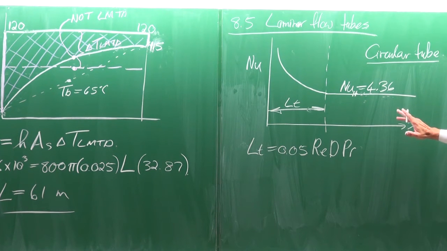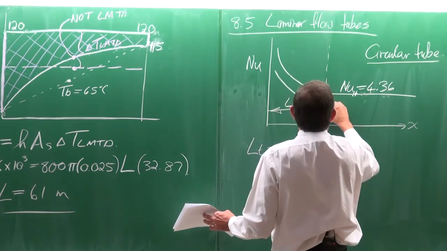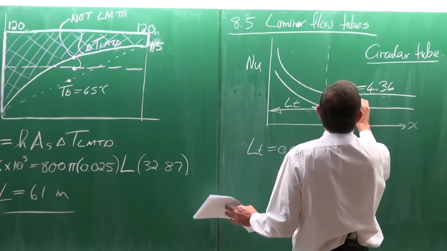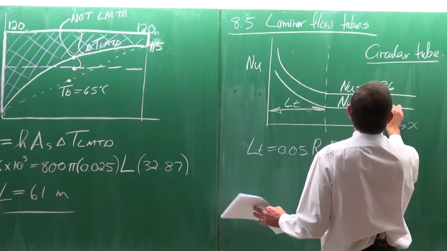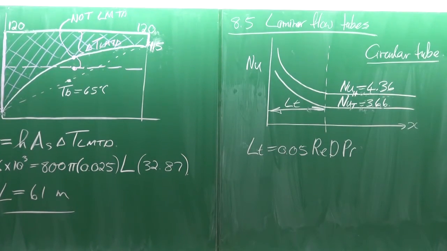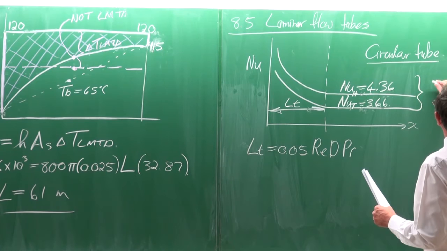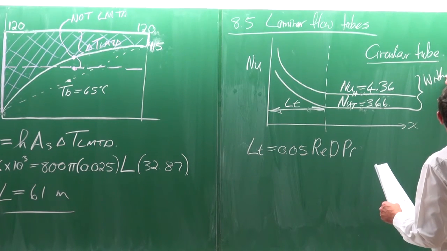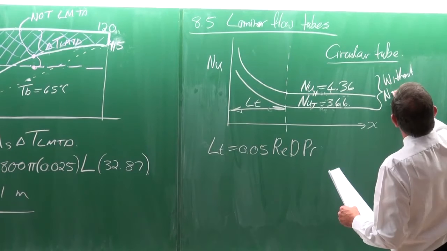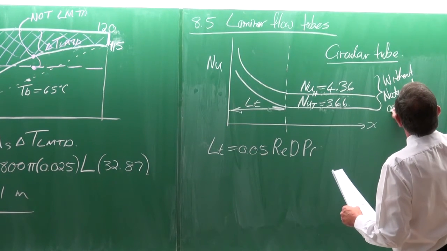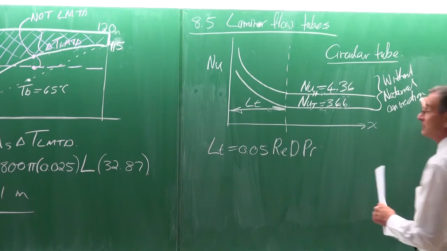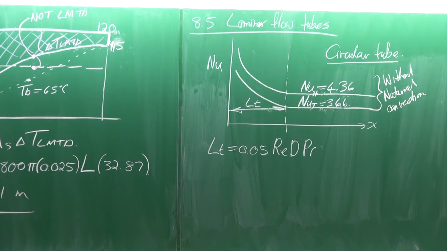Okay. Then, not given in the textbook, but that derivation is also available in literature. You can go and also derive it for a constant wall temperature. So for constant wall temperature, the Nusselt number is equal to 3.66. Remember, for fully developed flow. And take note, this would be without natural convection. Because the natural convection we are going to add and put in the next chapter.